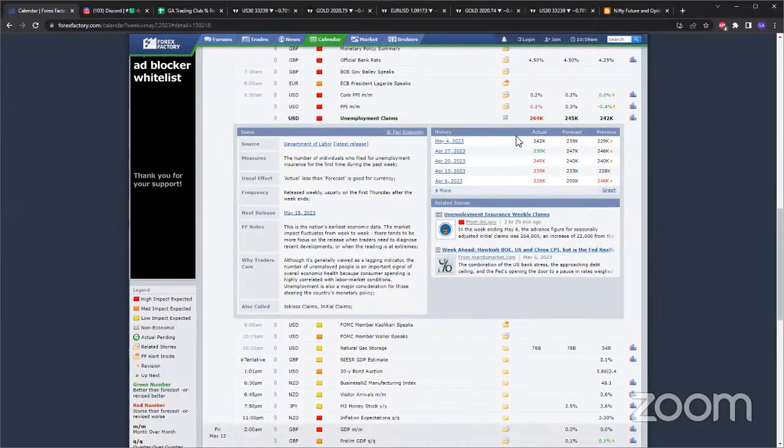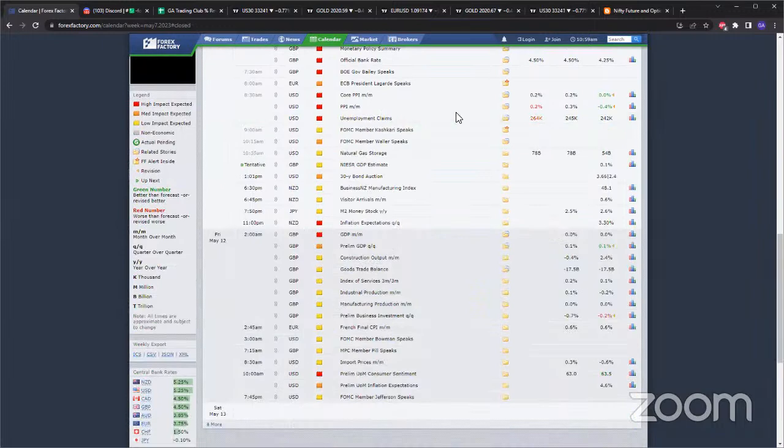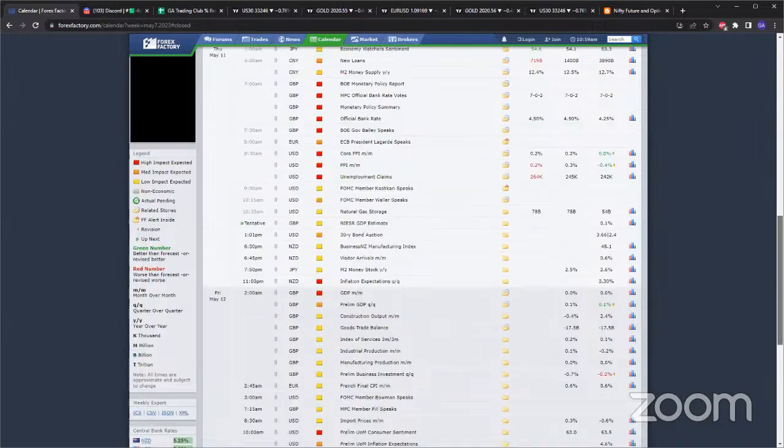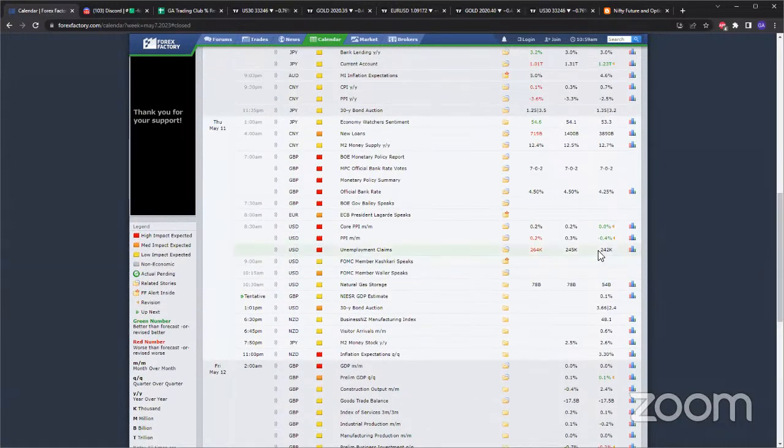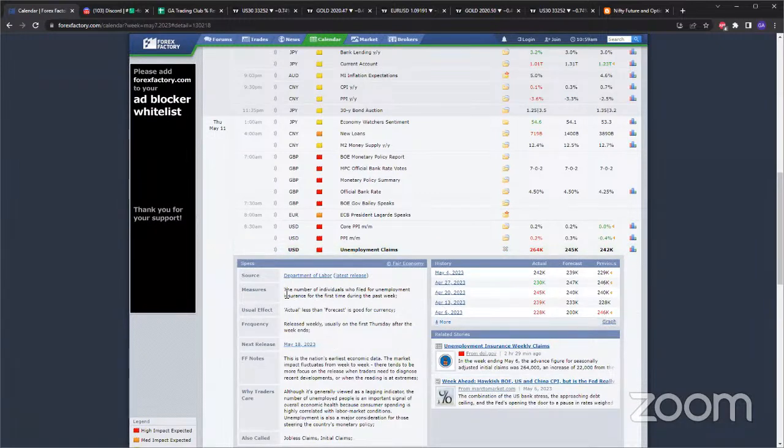Now, for example, I'll start with unemployment. Right here, you have unemployment claims. The higher the unemployment claims, that's not good for the markets. That means a lot of people are applying for unemployment. More people don't have jobs. So if the current number goes up from the previous number, you normally expect a drop in stocks, because a high rate of unemployment fundamentally means that the economy is not doing as well.